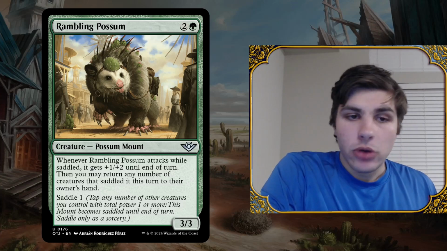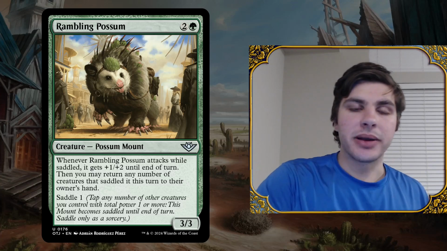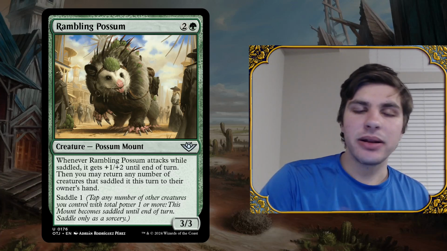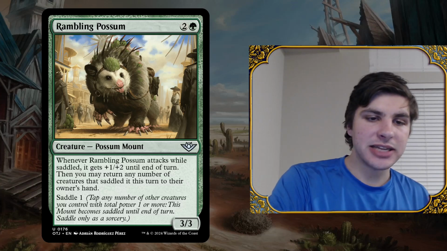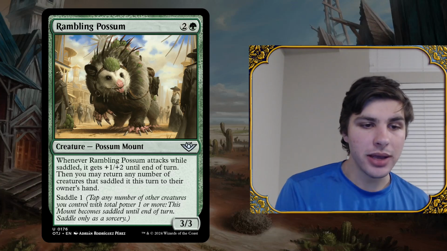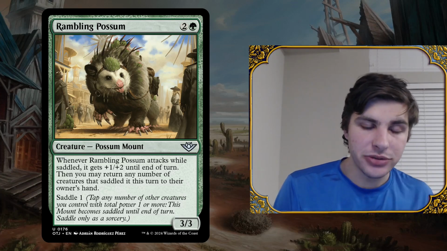3 mana, 3/3. Okay, decent stats. It's got Saddle 1, so you can use your mercenaries to crew this, which is pretty important because the mercenaries seem like you can maybe get some in a lot of different color combinations. When it attacks while saddled, it gets +1/+2. Then you can return any number of the creatures that saddled it to their owner's hand. You may, you don't have to. So you can retrigger enters the battlefield effects.